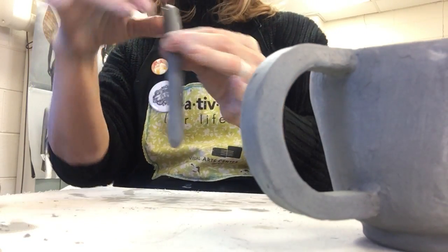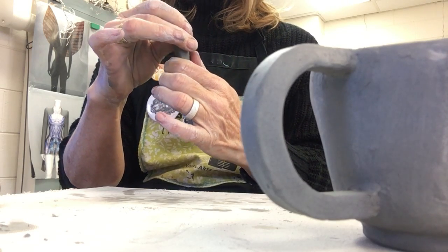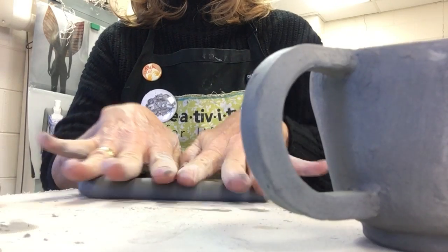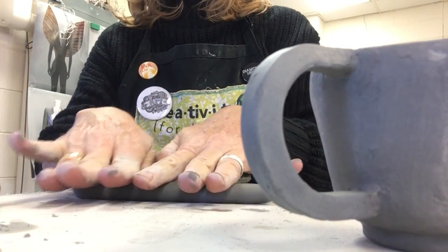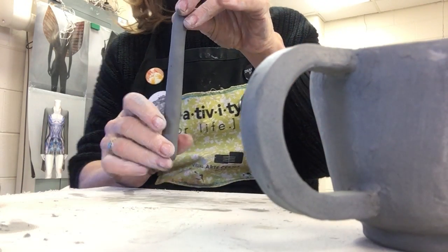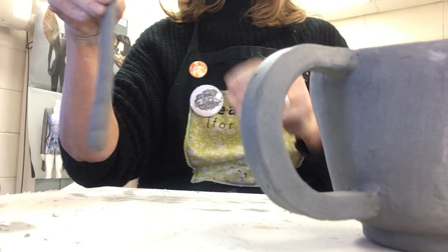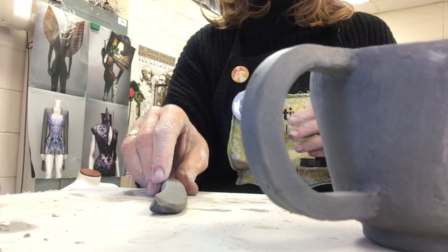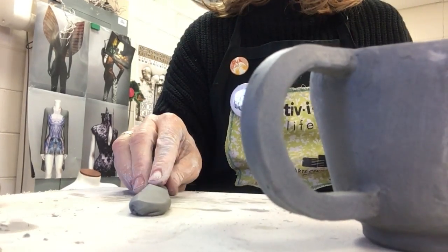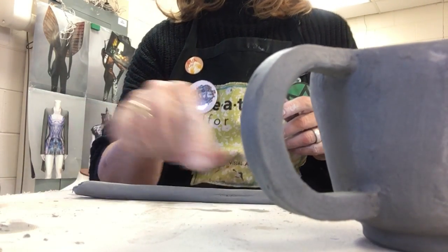Now, perfectly cylindrical handles are hard to hold. They slip in your hand. If you look at different mugs and cups, they're more flat. Since we don't have a slab roller, what you can do with your coil is throw it down and it flattens it. And you can do that to the other side, and turn it around and keep flattening it out, depending on whether this side's thicker, this side's thinner.